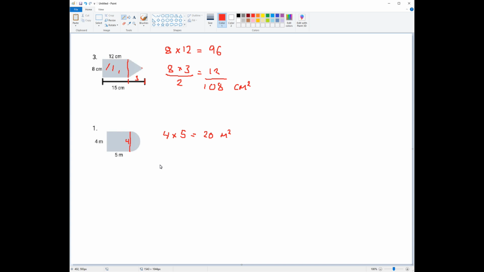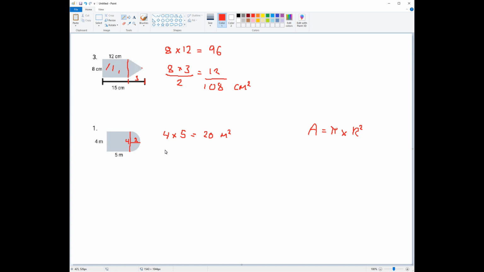So now we need the circle or half circle. And the formula for that is area equals pi times r squared. So what do we have? Well, we have the 4, which is sort of kind of the base of the half circle, but that is the diameter, so that's not the number we need. We need this one here. But because we have the diameter, and diameter is 2 of r, we can just divide the 4 by 2. So we know r is going to be 2.